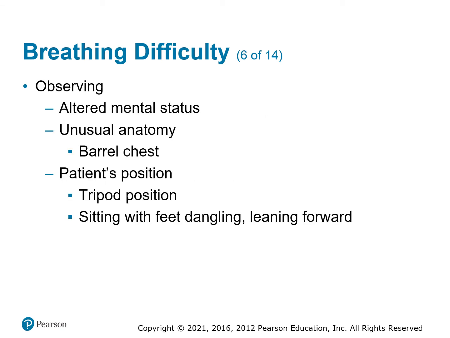Look for their mental status. If they're not alert, document what's going on, whether they're confused about person, place, and time, whether they're only able to respond to your question with nods or grunts. Look at their body structures. People that have chronic obstructive pulmonary disease typically have a barrel chest because they've had difficulty breathing for so long. The body adapts and the chest looks kind of round shaped.